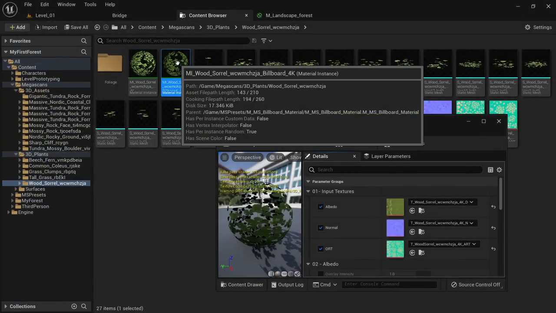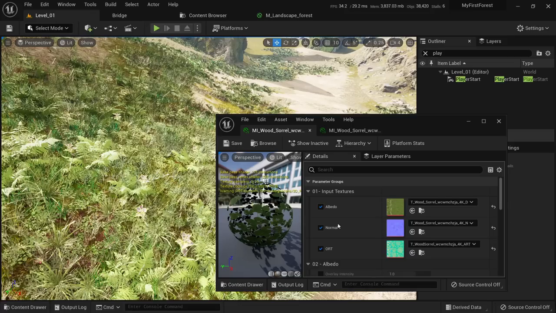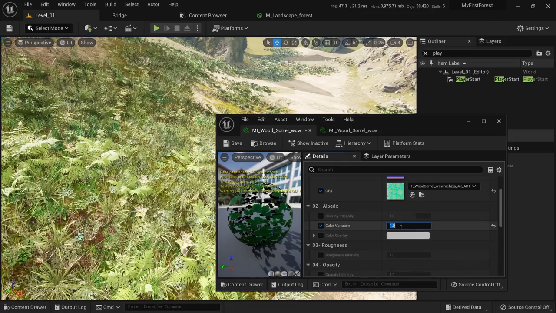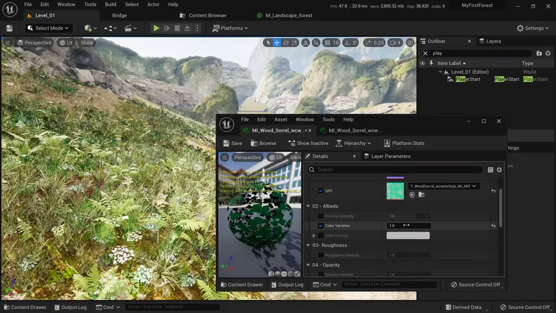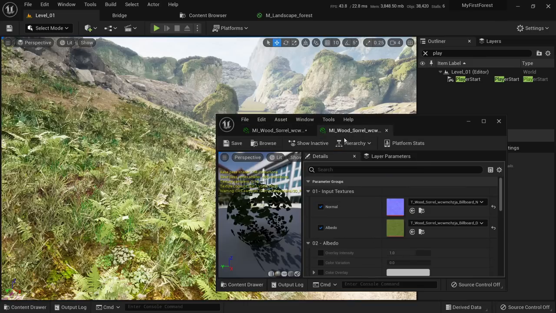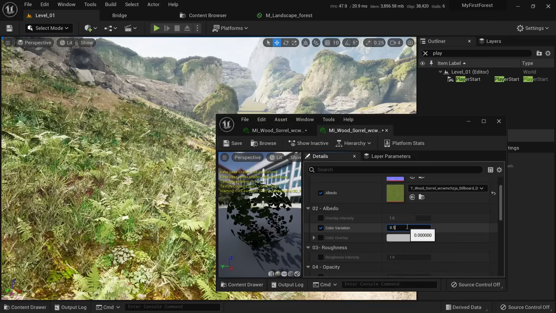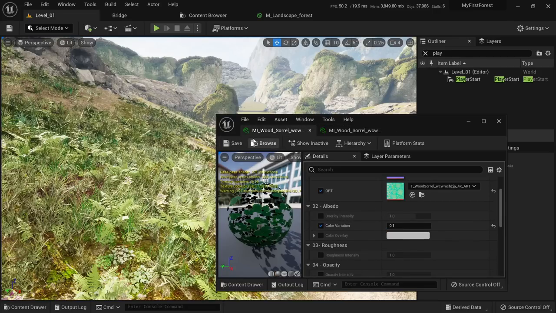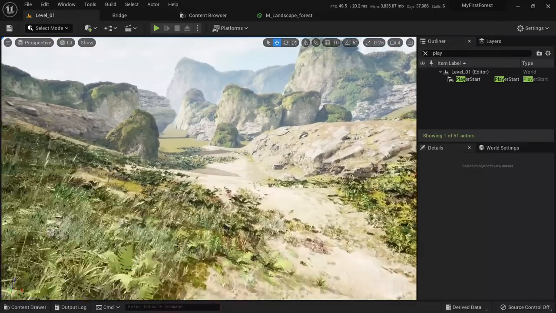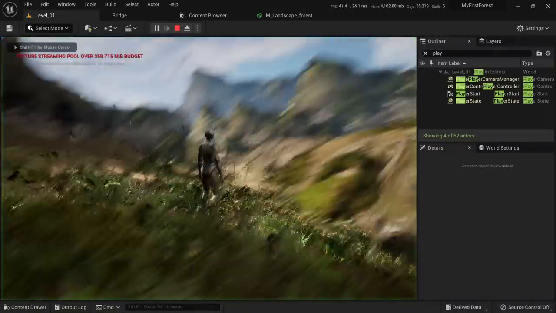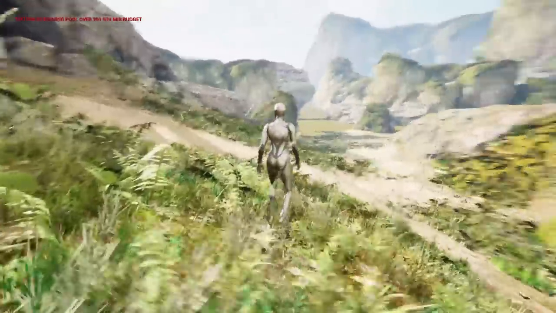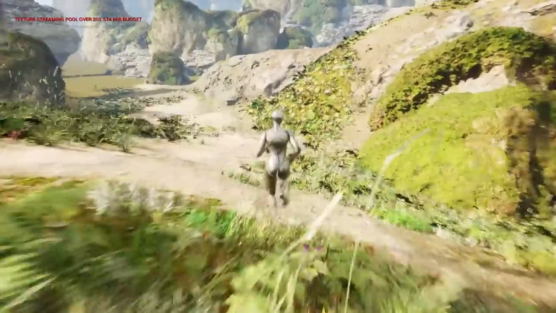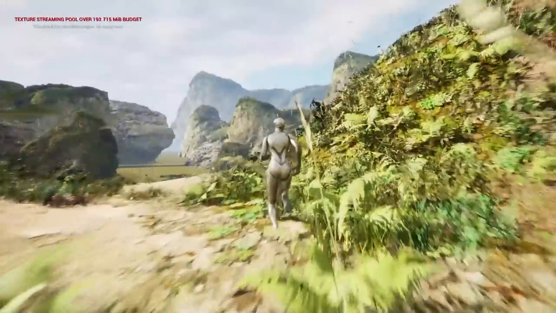So I can just come here, and this one a little bit more forbidding. So I can just come here, just put one. You will see that I have a lot of variation, and because it's really small, it really doesn't matter. So I can just put something like 0.1 and do again 0.1 for the color variation of this. And just like this, we have much richer colors. So if we play here again, you will see that our landscape has a little bit more variation in the colors of the plants. Which is great. It's something you want to have.